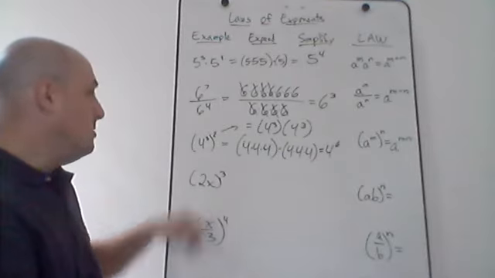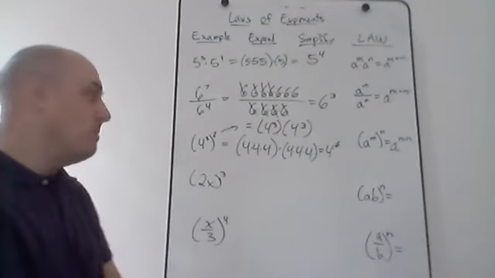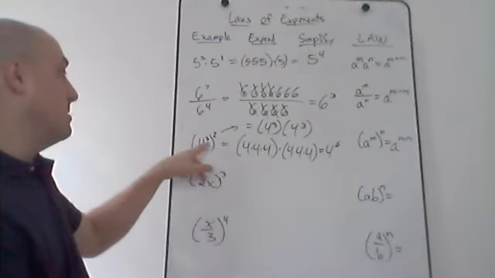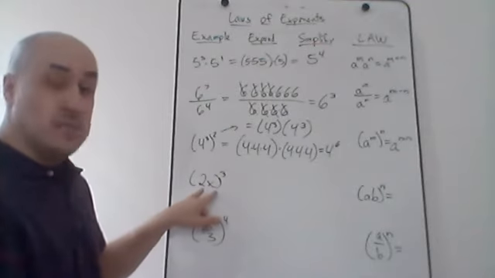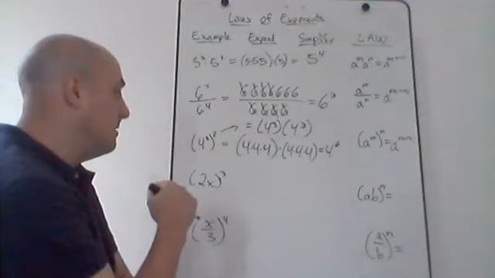All right, the next one, 2x in parentheses raised to the third power. Right, so once again we have a parentheses raised to a power, but it's not the same as what we had up here. Right, up here inside the parentheses was something to a power. Here inside the parentheses we have multiplication, right? 2 times x, and then that whole quantity raised to the third power.